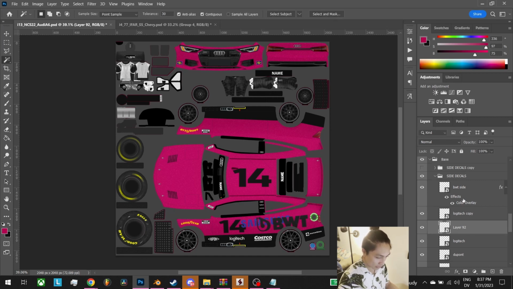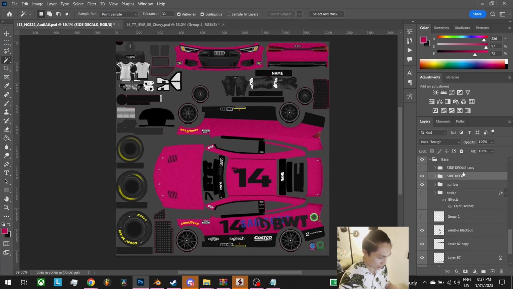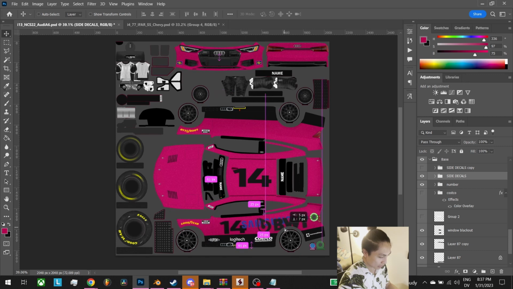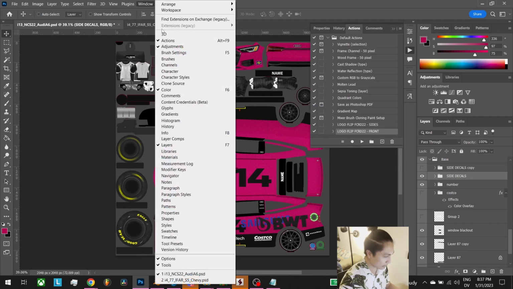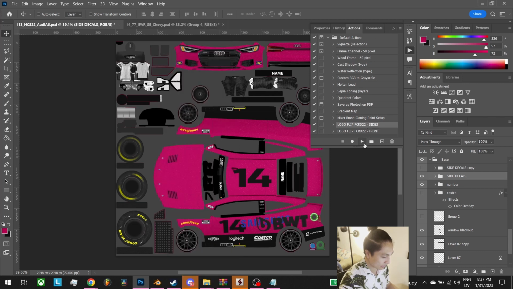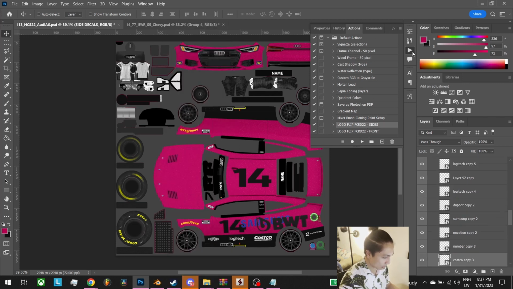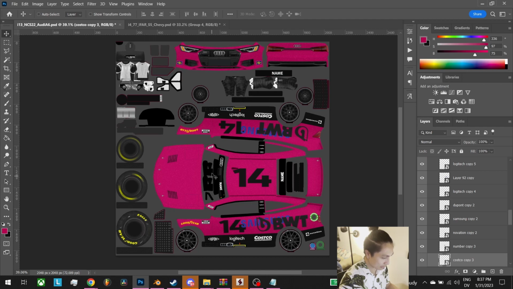And then the third criteria is that all of the decals that you want to run the script on have to be in one single layer group. Pretty simple. And you can see all the logos I have in that layer group. And when I run the script, I can also run it through the actions window. If you go to Window, Actions, I think you can figure out how to set that up. And the way I've set it up, just go bang and everything is mirrored to the other side.